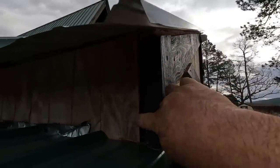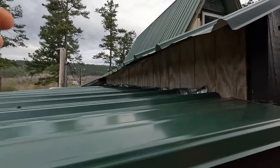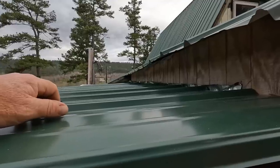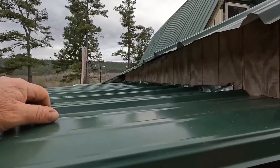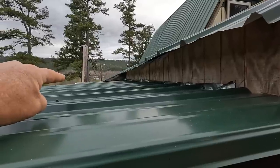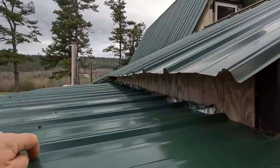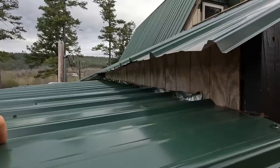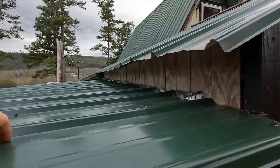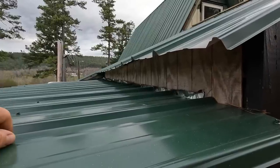I also got a gap there. But it has to be raining pretty hard, even the way it is. And it's only happened twice, and that was in two floods. So this will eliminate that. I've got to dress that corner down there. Man, I just wish it wasn't so hot when I built this thing, because I did a terrible, terrible job on it. So I think what I'm going to do now is get up here and see. Well, that tape's not going to matter.